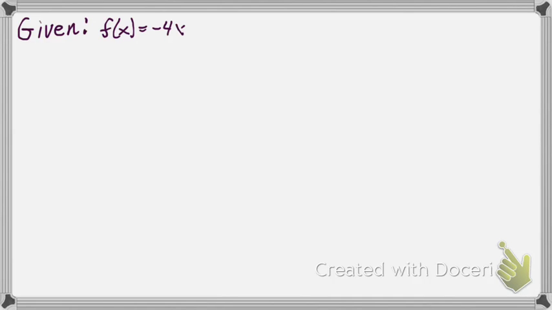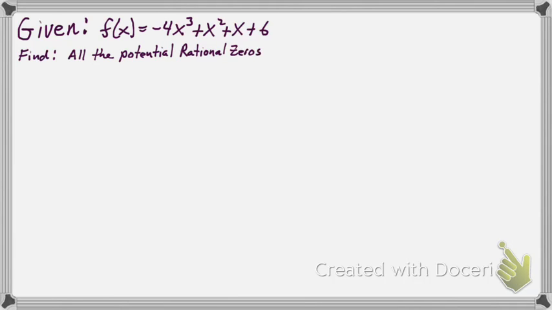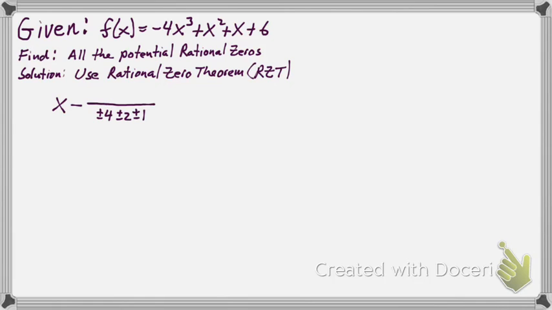Okay, so again, given a polynomial. All right, in this, we want all the possible rational numbers that could be zeros. Now, how are we going to do this? All right, this is a little bit different than the other two problems. And we are going to use the rational zero theorem. Some trig teachers and algebra 2 teachers call it minding your P's and Q's. All right, so the potential zeros is this.